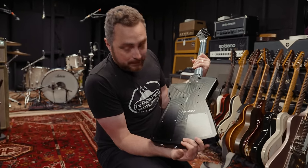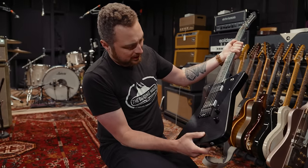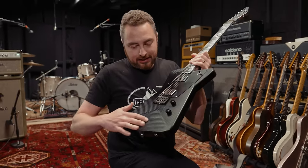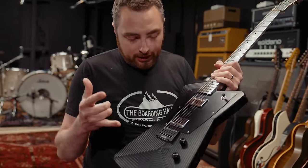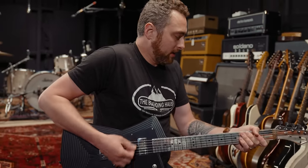The body is not made of wood or anything like wood. It's actually made of, I think, Lucite. And you can see it's got this really cool CNC'd sort of texture here. And it's got Lawler Imperials in it, a unique Graftech bridge.